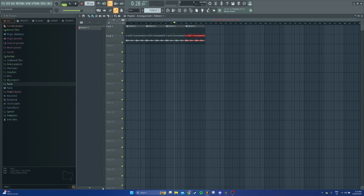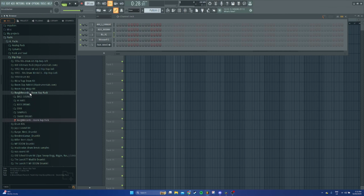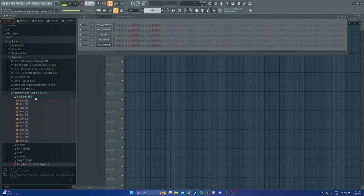Next we need a bass, right? So one way to do it is you could use a bass plugin. I'm not going to go for live bass. I'm going to try to replicate a sampled bass. So how I'm going to do that is I'm going to just use a sample pack. Bass sounds here.